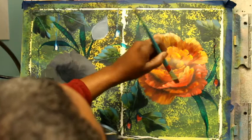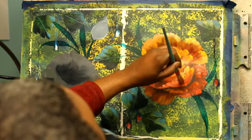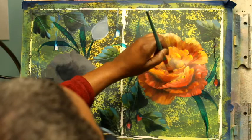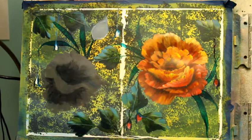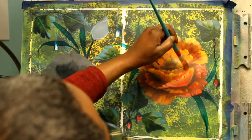I just want to add a little highlight to this guy. Maybe a little push here. But I am going to darken one spot that's disturbing me. I don't like it. And that's this little grouping right in here. I'll just darken him right up. Right in here. Even him out a little bit. Shade him a little bit.